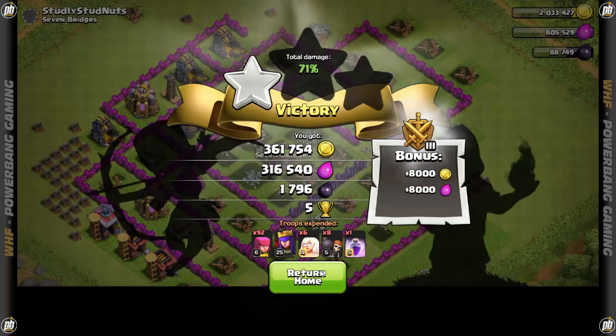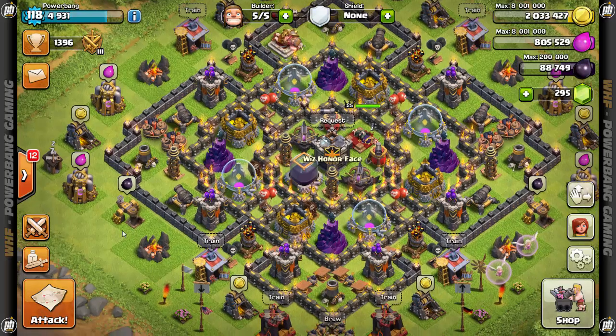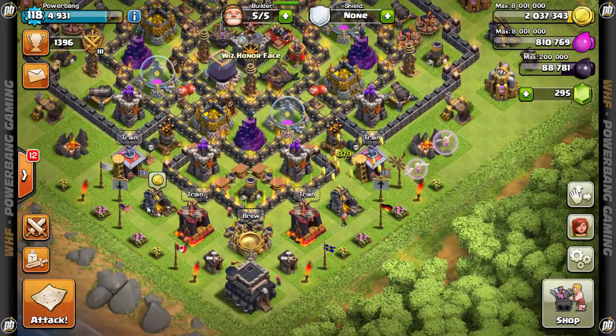So the 2500 Dark plus the 1800 Dark is 4300 Dark Elixir in just 2 raids. And you can do this infinitely, guys. So hopefully this has been helpful as far as the Super Queen. You guys have gotten some more examples on how to use it.